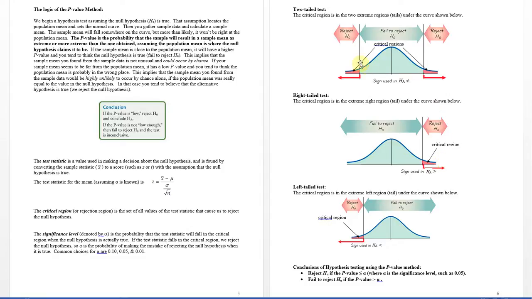Now, remember with a two-tailed test, it's a difference, so it could be greater or it could be less than. So we need two of them. Basically what we usually do is calculate one region, and then note that since this distribution is symmetric, we can just double it and come up with the other one. So you reject if you're either too large or too small in probability, because remember this is a difference test.